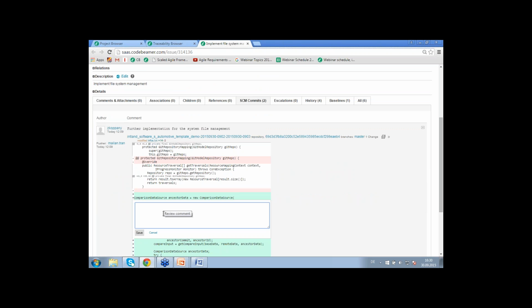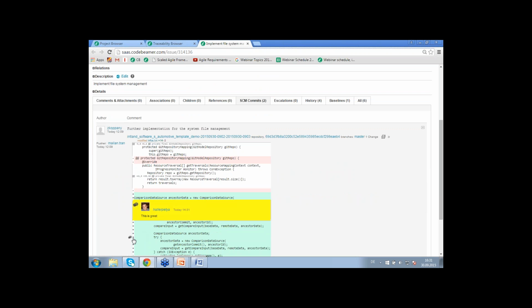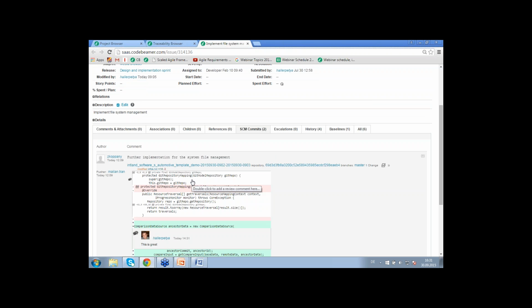So once again, once I made this change, the system will make this comment, and the referring and the assigned people will be notified that I made my comment. And here you can see who made this comment at what specific point in time, and also add it to the code as well. So this is also how we provide the traceability.